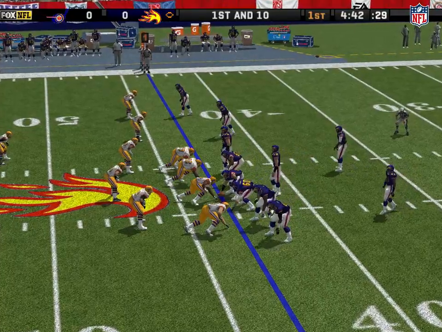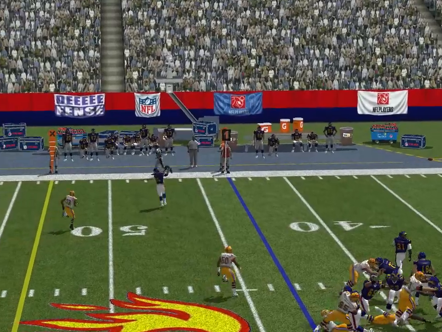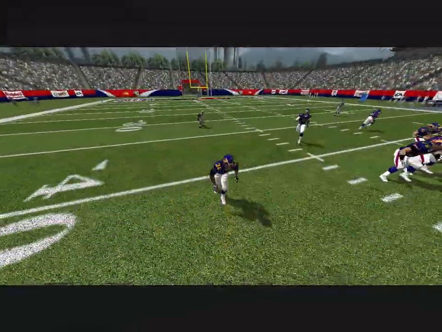Pressure coming, gets the pass off. He hits his receiver, stiff arm to the ground, and he's forced out of bounds at the 39.